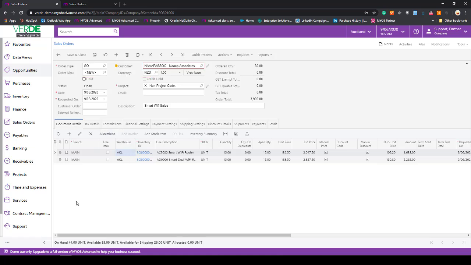Here is the sales order that we created from that quote, and as I highlight on each of these items, you will notice at the bottom each of these items is telling me how many are available on hand, how many are available to ship or sell. So I can click through and I can see that I don't have any availability problems for any of these items.